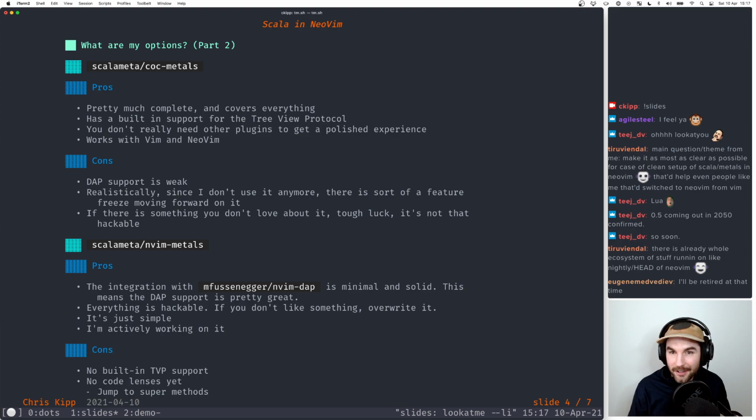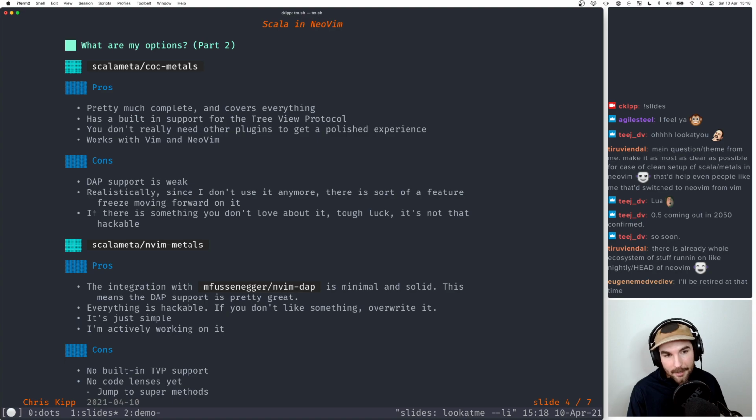So they're sort of on a feature freeze moving forward, unless somebody else wants to take it over and work on it. I was working on it pretty consistently for a long time, and then once I moved to NeoVim-metals, there was really no reason for me to continue to add new features to it, unless it was something that Metals was coming out with that was pretty low-hanging fruit that I could easily put in there. But expect moving forward, I'm probably not going to work on coc-metals a lot because I don't use it, and it's really difficult for me to spend a lot of time working on a plugin that I don't use.